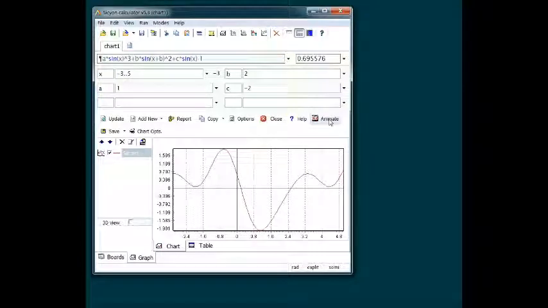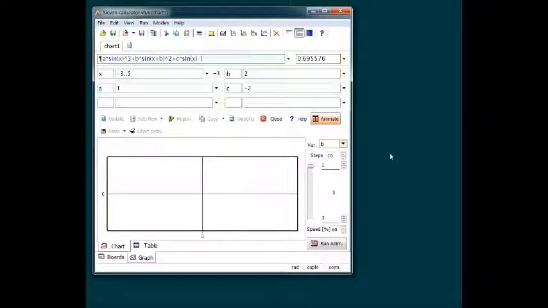You can animate. Here you pick your variable, how many steps, the range of this variable, and the speed.